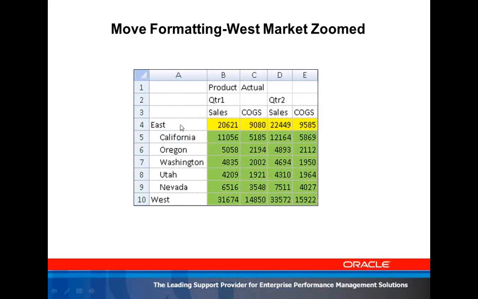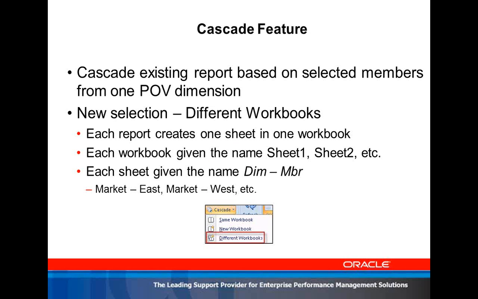And the same is true if somebody then decides, you know what, I'm going to zoom in on West to show the states within West, and since West was in green, guess what? The states in the West also got colored green. So that is a handy new sub-option to Excel formatting, and allows you to then do things like zoom, keep and remove only commands after you formatted your report.